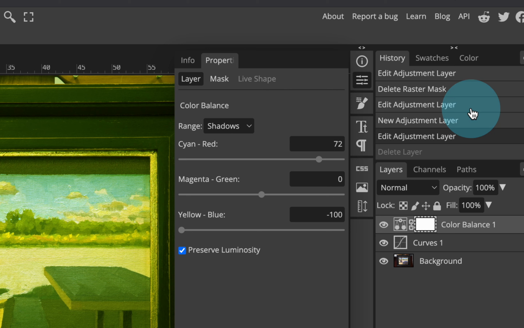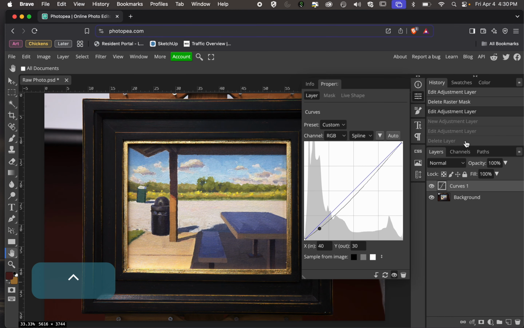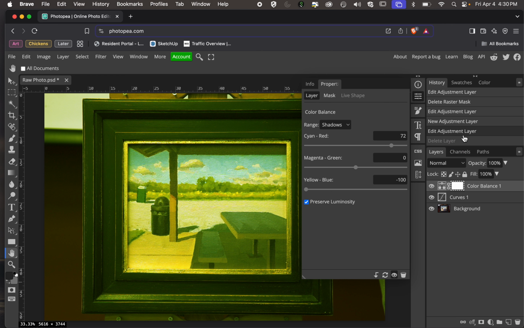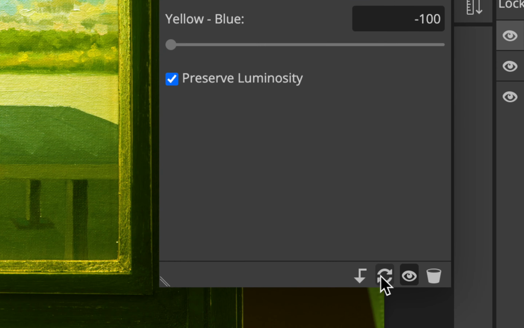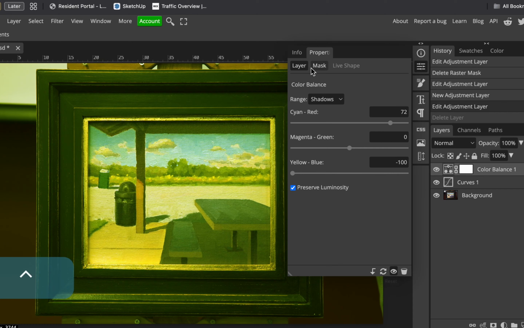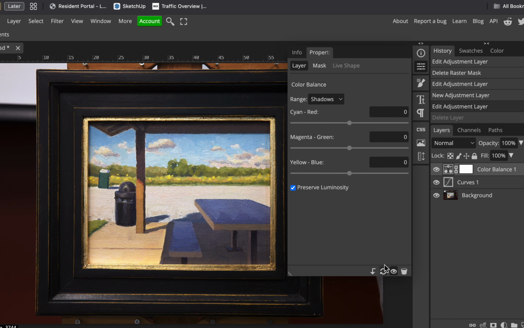So I could always go back to this stage of the process if I feel like I went too far. If you're like, oh, it's all right, I'll go back to here, and you can jump around. But if I start modifying it, then it will change again. I'm going to go back to this. At the bottom of the properties for that color balance channel, I don't like it, so I could just always reset that so I go back to the default. And I think just adding a little bit of red in the midtones is what I want.